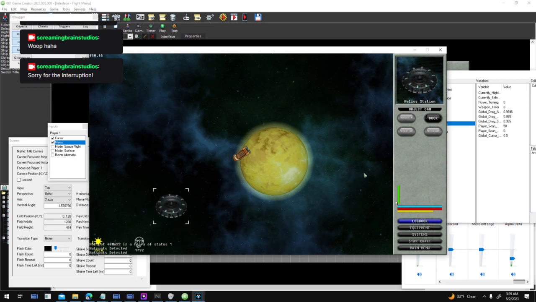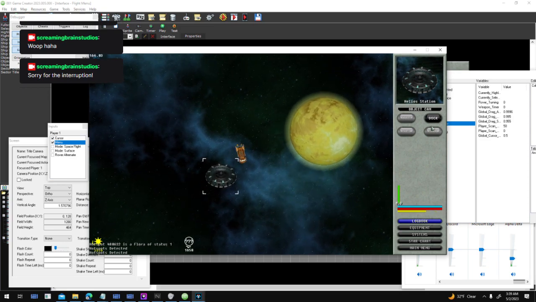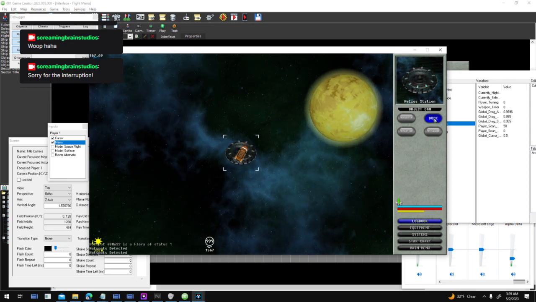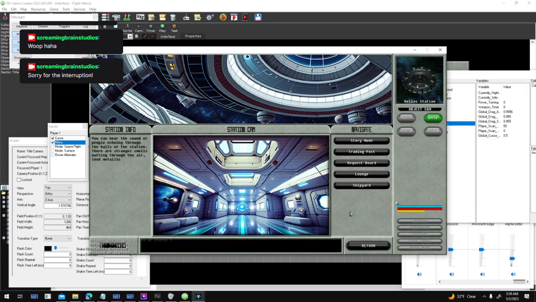And the concept with the stations is very similar. There's a menu, and it looks the same, except we've got a credits display here, and you can navigate to different areas of the space station to trade goods and pick up missions, go hire crew members for your ship, and buy equipment and stuff.